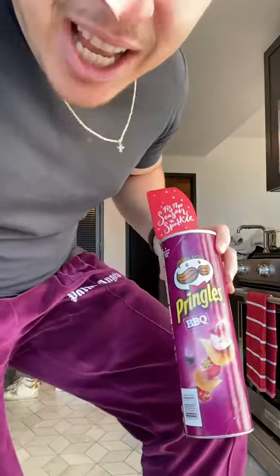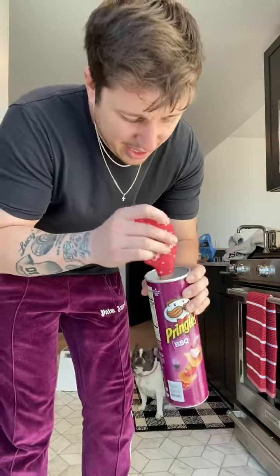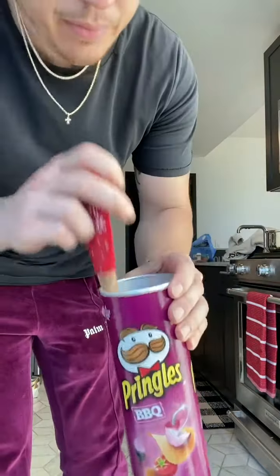We match! Oh my god! I was not even planning this! Look at that! Oh my, everything is just falling into place. I am wearing barbecue Pringle purple. Look at that! Ooh, flex!